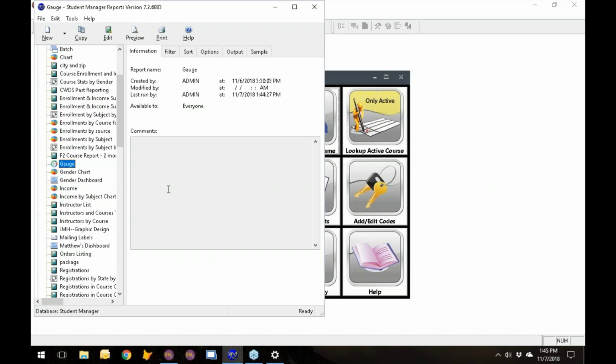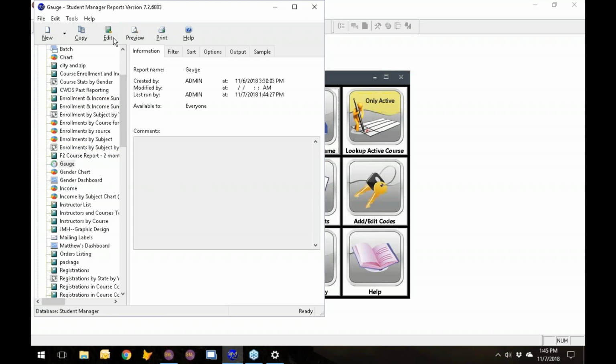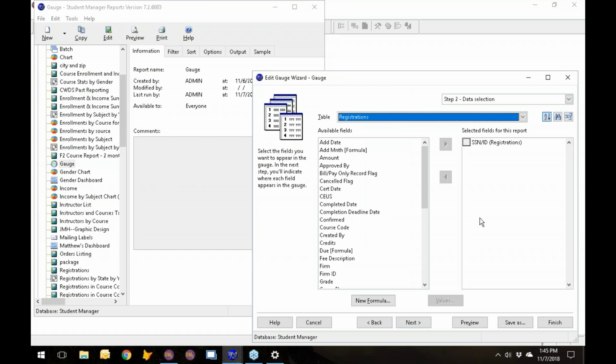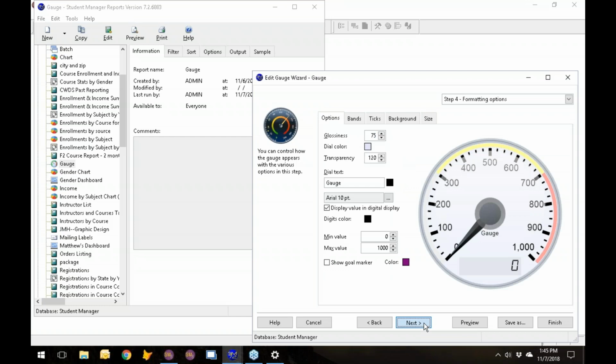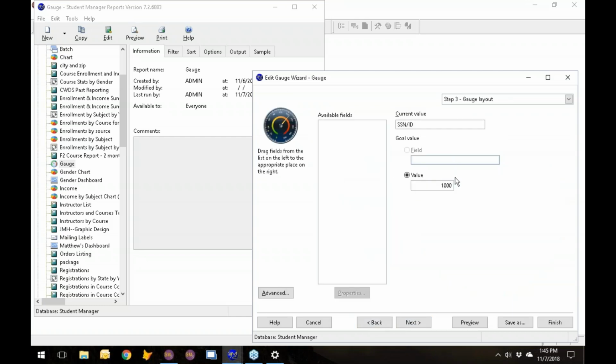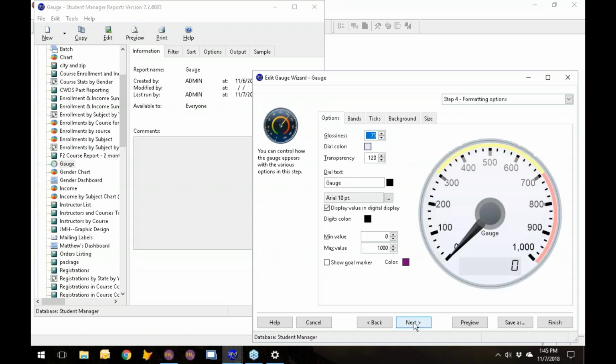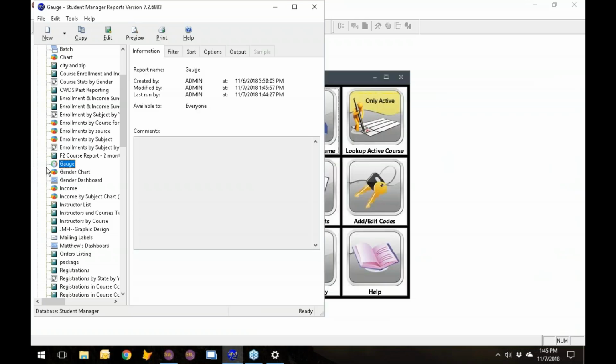And it's real easy to set up too. I can show you real quick editing it. Just put in the ID number from the registrations. I don't have a filter, though I would think you would want a filter for your current fiscal year, but this is my demo, I'm just trying to show something. This is where I set that max speed, or the far end of the speedometer. And of course they've got a million different choices on colors and things like that, so something more to play with.